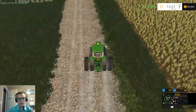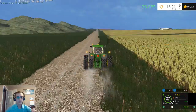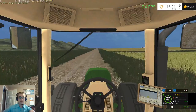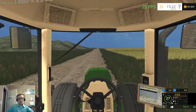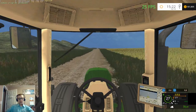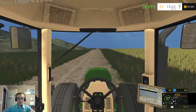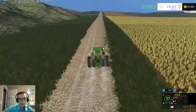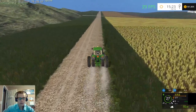And it's also very nice because he actually added tracks off of the duals. Most dual tractors, they don't actually have tire tracks on the duals. So it's very, very nice that he actually added that. Because it's a lot more realistic to actually have tire tracks coming off of your duals versus just one track and you have two tires on. It's kind of fishy.